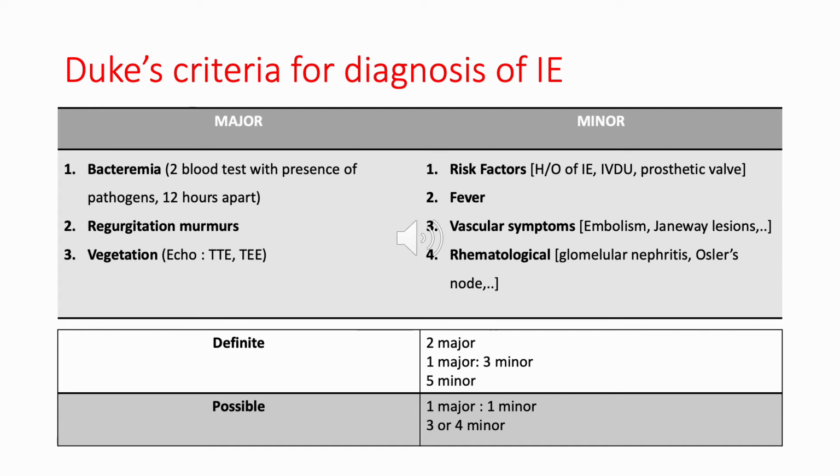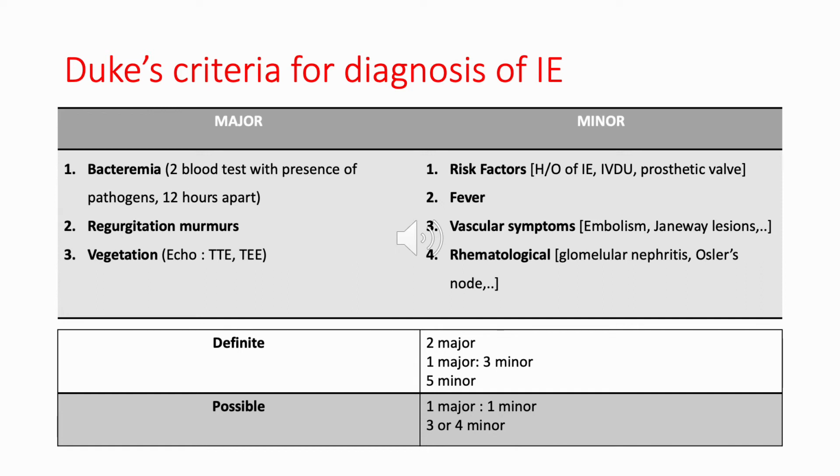Third point would be vascular symptoms that are present. So I like to think when vegetations happen on the valves in the heart, the blood flows through the heart, so these vegetations can actually break and flow with the blood. So if the vegetation is on the right side and they break and flow with the blood to the lungs, then this could be in form of pulmonary embolism. But if the vegetation is on the left side, it breaks and flows with the bloodstream, and if it goes to the brain, then that would be in form of a stroke. And if it goes to other parts of the body, it could show in other forms, Janeway lesions, etc.